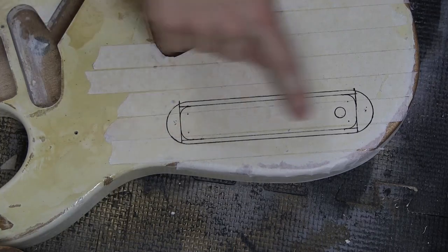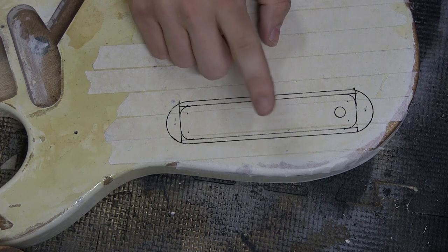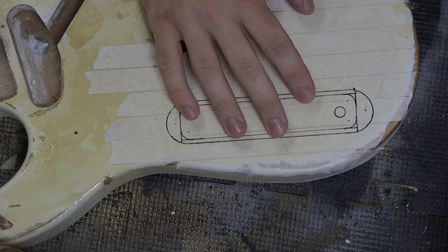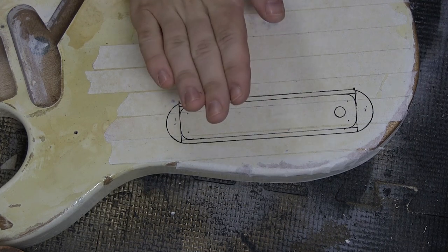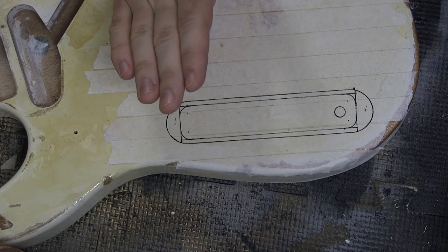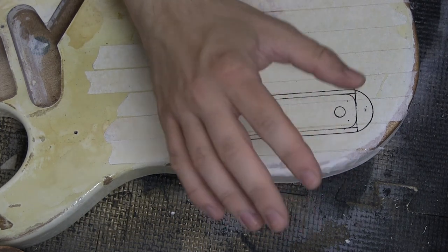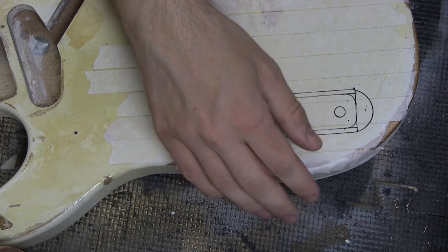I'm gonna go and do a bunch of drilling for these holes, and then I'm gonna clean it up. And I'll be back real soon, because I feel like I've filmed a bunch of drilling and routing, and I don't think you need to see that now, because it's not that exciting to see, as long as you know what it is I'm gonna do. And also just remember, do all these things slowly, and take your time, and try not to stress out about it too much. And also just measure how far you go. You should leave about maybe 8 millimeters in the bottom.